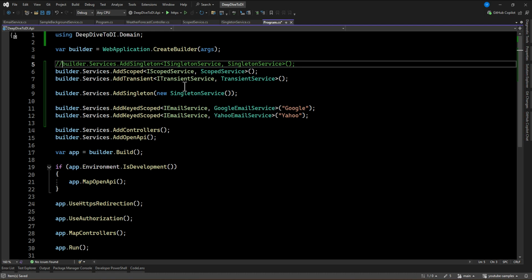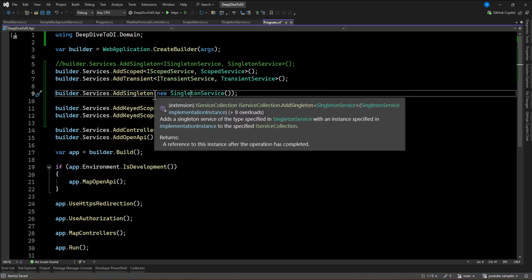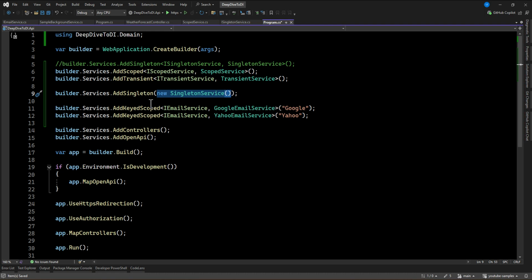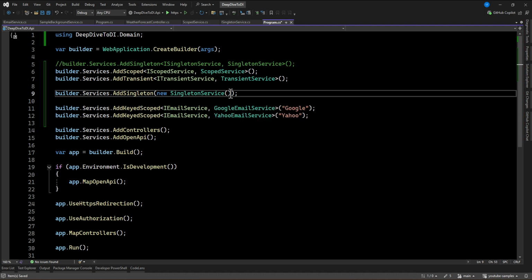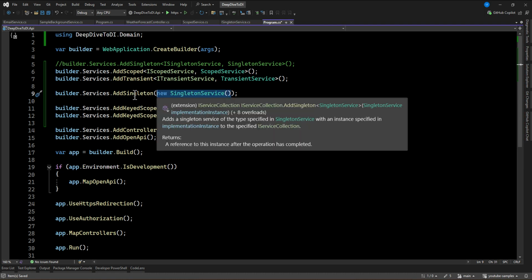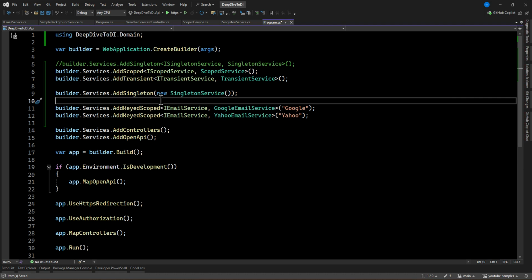Let's comment this one here. Now you as a developer are creating one instance for DI, and you are responsible for disposing this service as well. Because DI only takes care of those objects that were created by the DI, but here you are explicitly creating a new object.